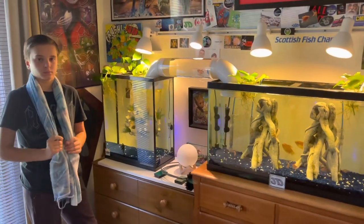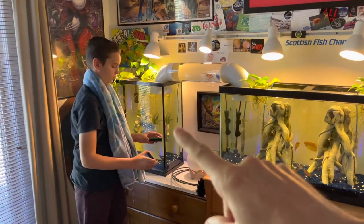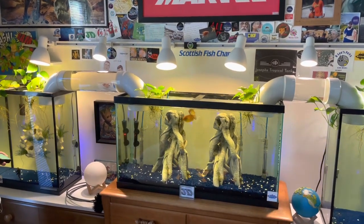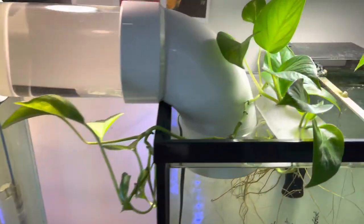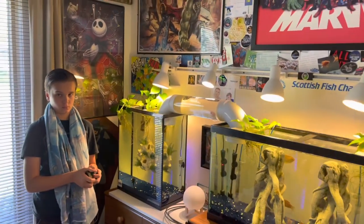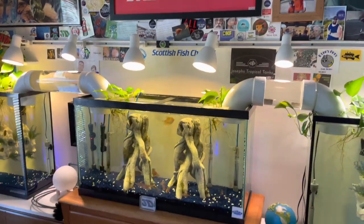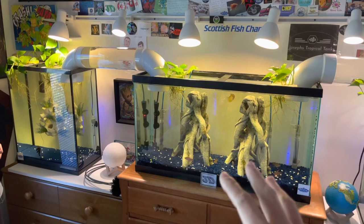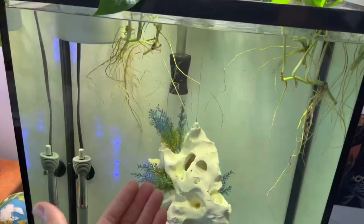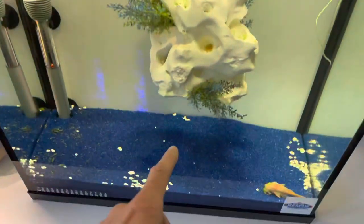There are a couple of major things we're doing here today. Number one, Jack's going to clean the glass with the old magnet because sometimes certain areas build up when the sun hits them. We're going to push the two bridges a little closer together to make more room for all the roots growing in from this pothos, which has really taken off - look at how it's crawling across. Hopefully it will eventually reach a point where it's going up on the light fixtures and the wall of fame. We'll also take these avatar rocks and lower them - cut the cords and put them down on the ground.